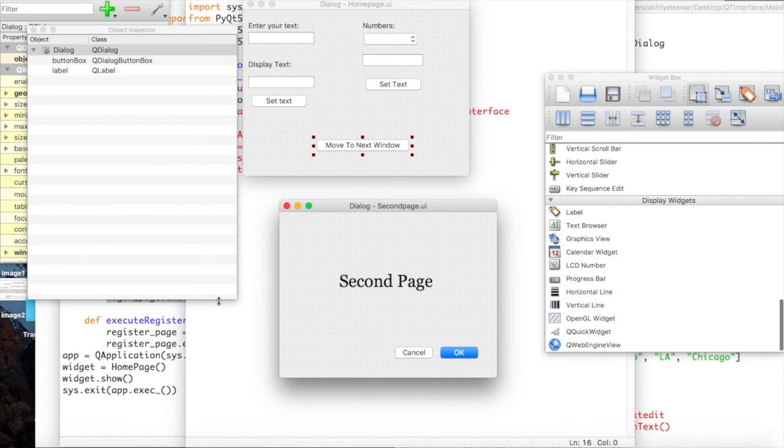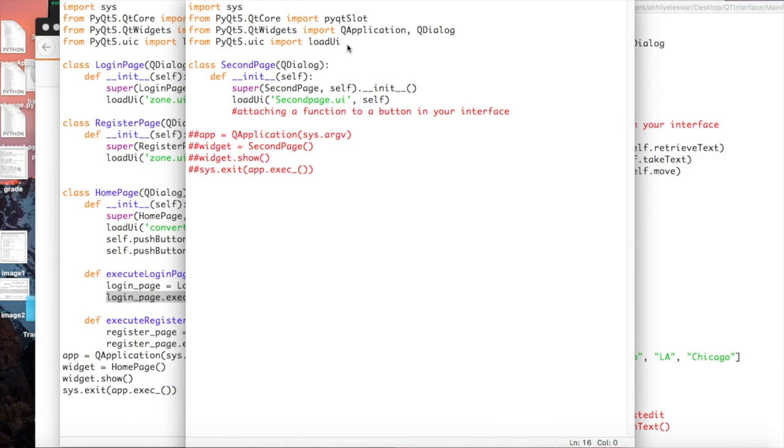So the first thing you have to do is create a new Python file and then add the 4 import statements, and then the same as usual, you're going to create your class name and then initialize it, load the user interface. But this time you're not going to include these lines. You can delete these because you're actually going to run this class from your home page. So I'll explain what's going on.